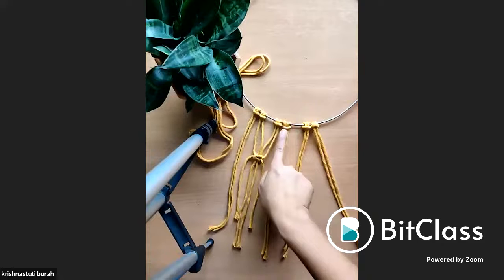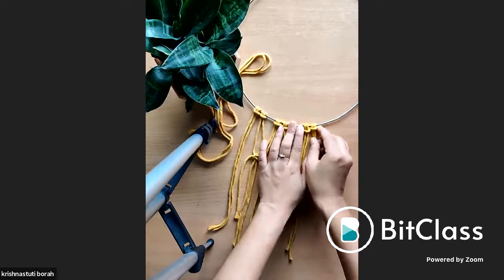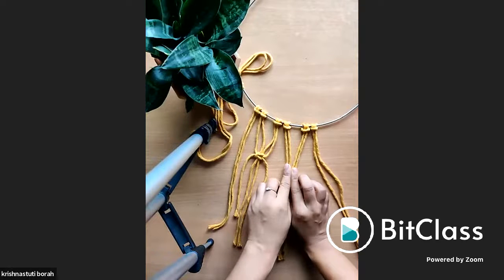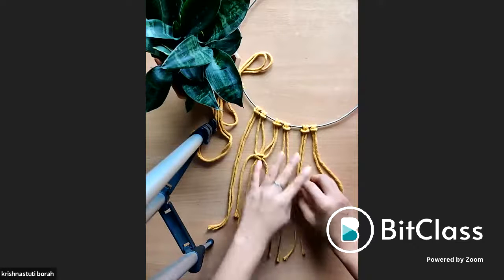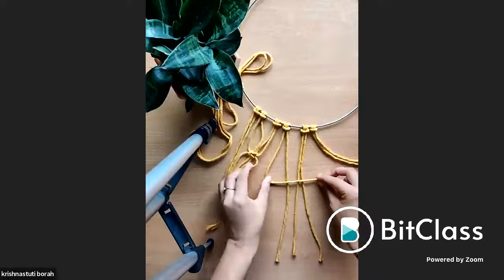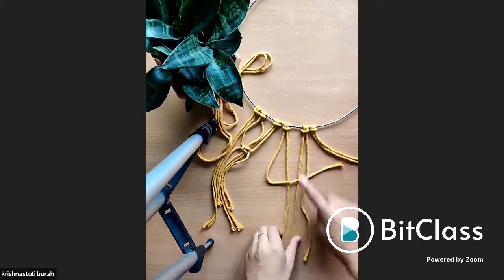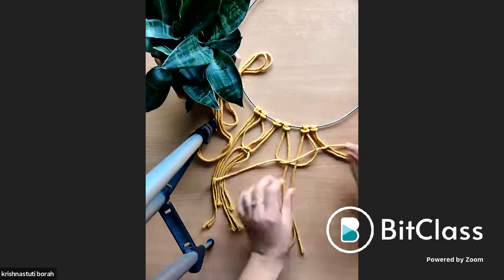Here. Now take these 2 cords which are left behind, and 2 cords from this one here, and make a square knot here. Again, you have to make an L shape like this. And the last cord, go from behind and pass through the loop like this.